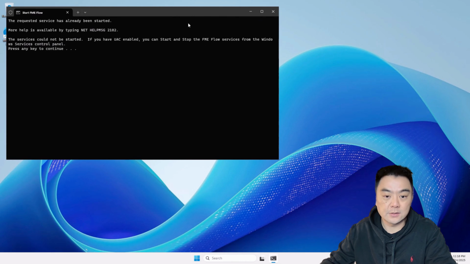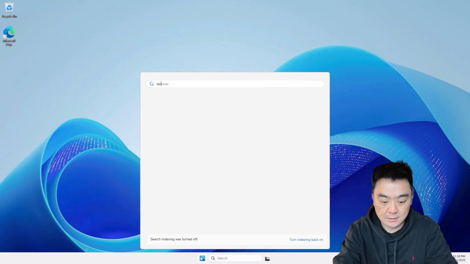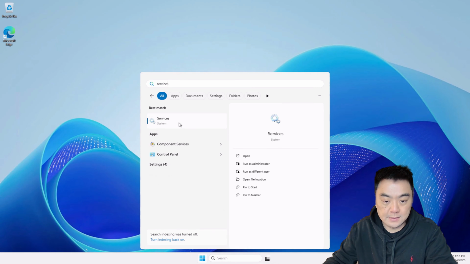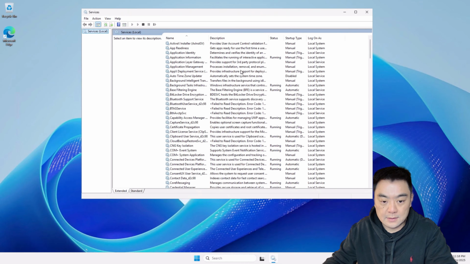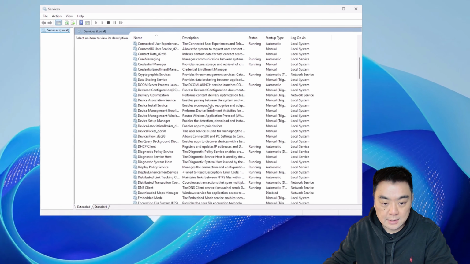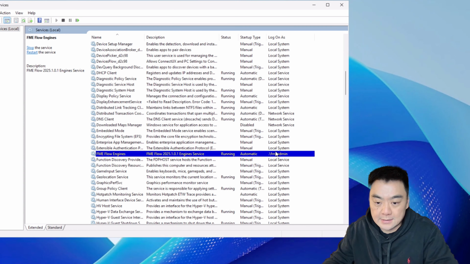You can also check on the service in the Windows services. So if we go to start and then just look for services. And in this window here, we just scroll down, should see FME Flow Engines. That's the service we've got running. And you can see here, it's not using a local system to run. It's running off of the FME admin.